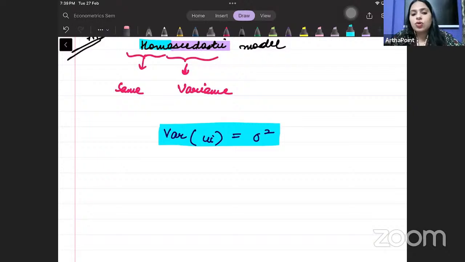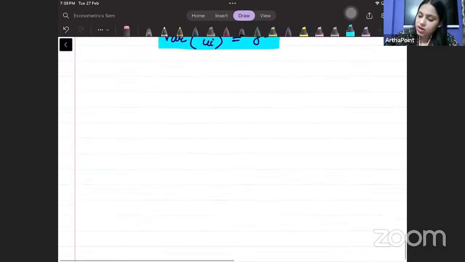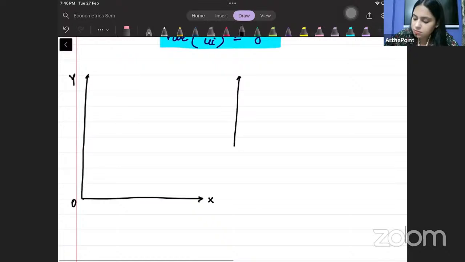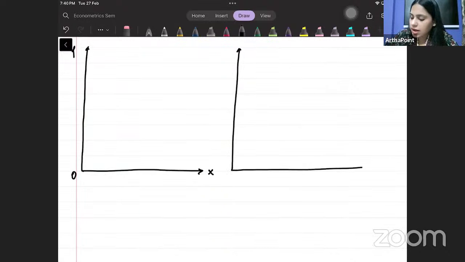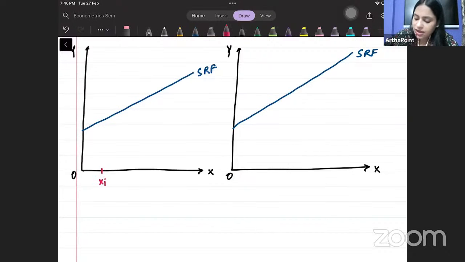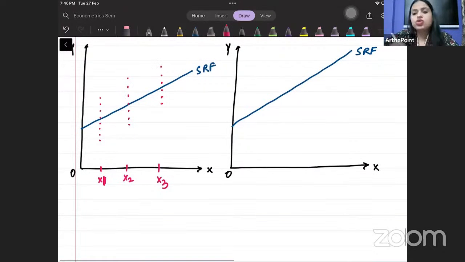Right, beta? Let me try to explain this to you through 2 diagrams. So try to see this thing. I am taking x here, y here. Again, I am taking x here, y here. This is my sample regression function. Clear, beta? I hold x at some value and I try to plot all the corresponding values of y. Suppose x is fixed at x1. Then I fix x at x2, and again I plot all the y's. Then x is fixed at x3, and again I jot down all the y's.